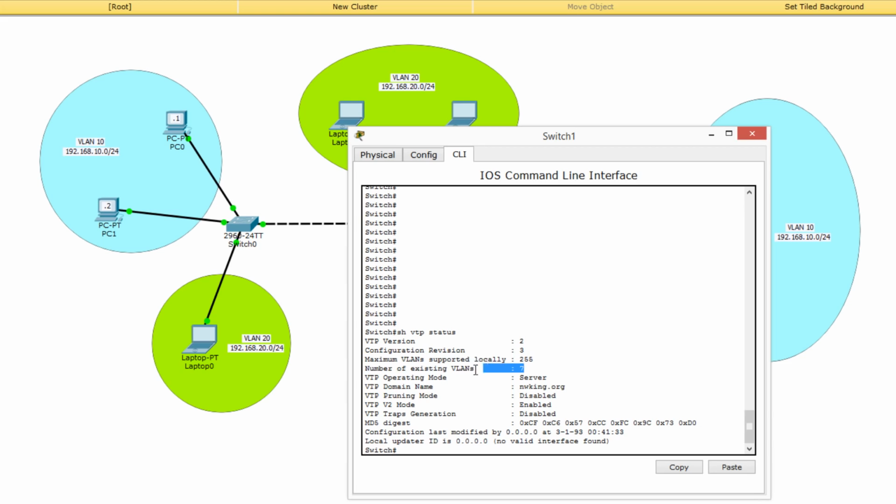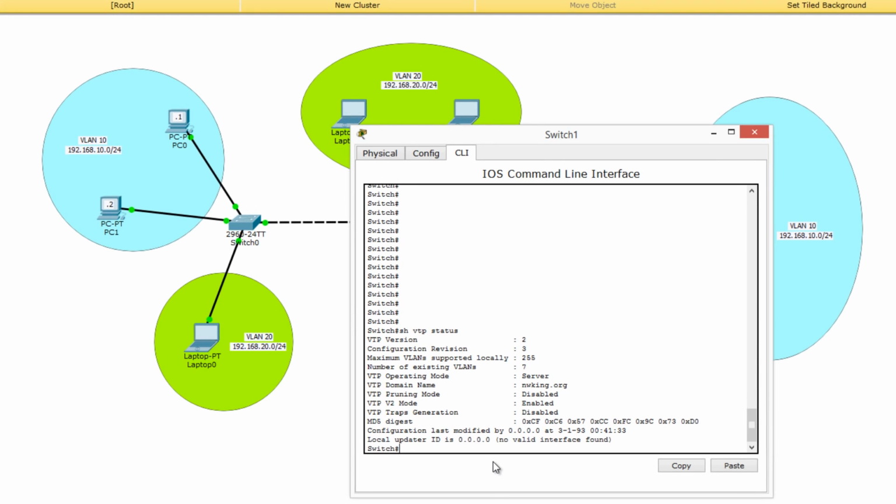Existing VLANs were 9 in switch 0, everything else is the same, but the domain name has come, but nothing else has been updated. Now the reason that's not updated is because the password has not matched. Now remember, we made a domain name change. By that time it replicated the domain name to all the switches that are connected, but then our VTP advertisement started coming with a password, so we don't have the password match.